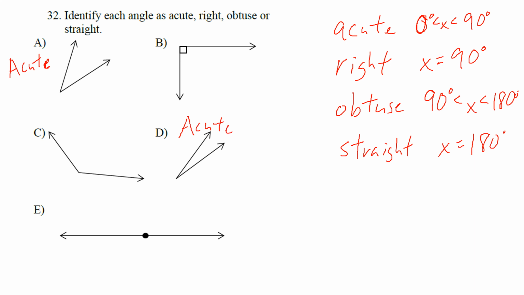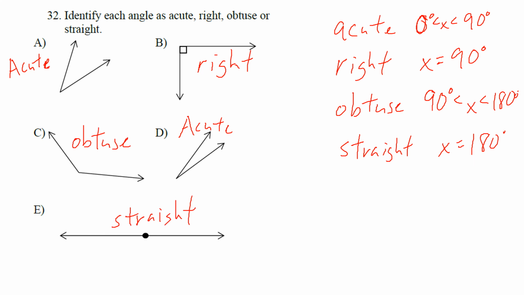So then right, everybody's usually familiar with that one, is option what? B is right. And then we have the big one, I think obtuse and obese, right? Big. So C is an obtuse angle. And then you have E, and that would be our straight angle. Straight angle forms a straight line.